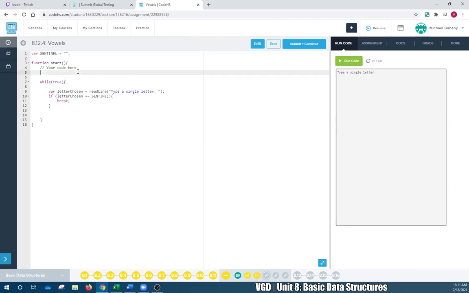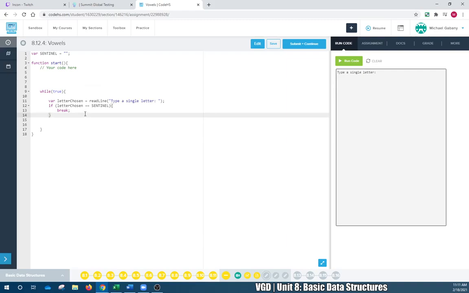All right. So then we could actually write if letter chosen equals a vowel. We're just going to write some code in here. Then we're going to print line, vowel.